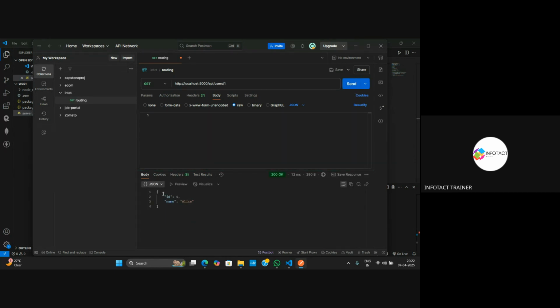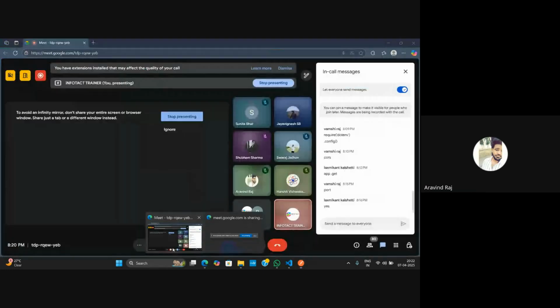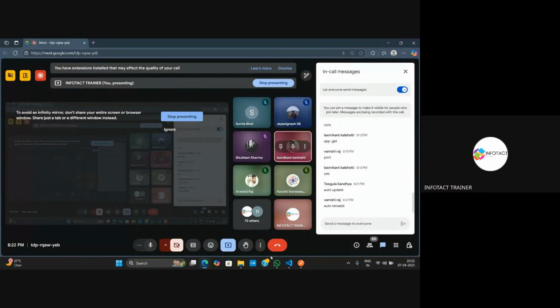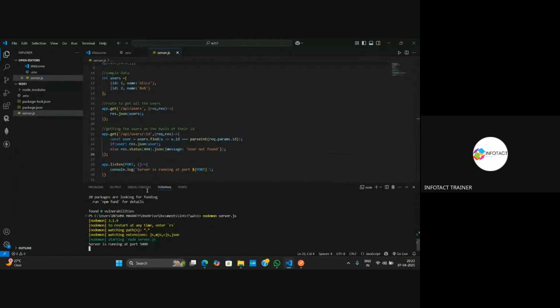See, I'm getting the data of the ID which is 1, that is Alice. What if I provide the ID as 2? See, are you people getting the output? Yes, ma'am.